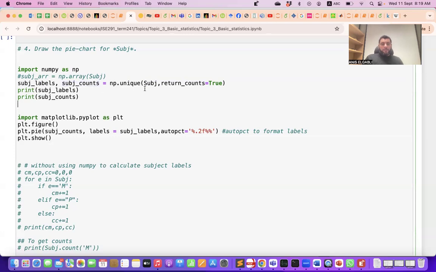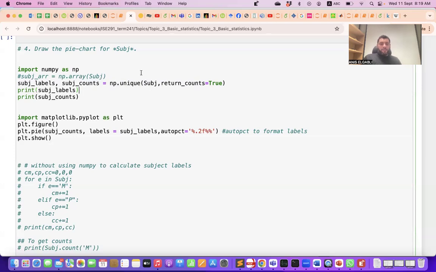In order to extract these two, we are calling the function np.unique. We're passing the list as an input, though unique is inside the NumPy library. We are passing a list here, and it's still going to do the same thing.